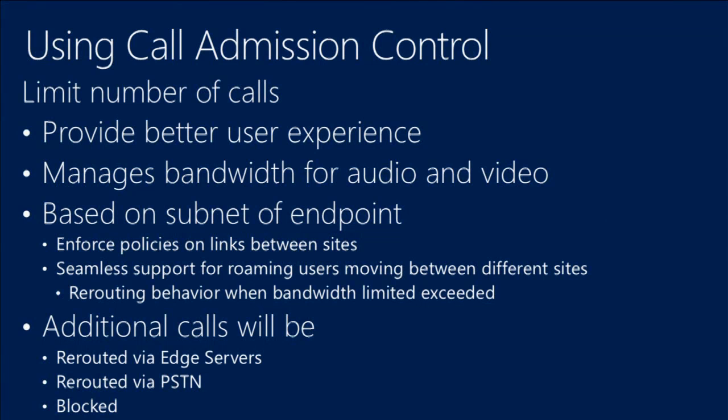If this is not possible, then you can decide to have a reroute via PSTN. Again, the user from Madrid wants to call the user in Barcelona. There is no bandwidth, so the user from Madrid sends the call to the PSTN, and then it comes into the Barcelona mediation server. You can enable or disable this for users in the user voice policies. So if you don't want to have reroute for all the users, you can do that. And finally, if this is also not possible, the call will just be blocked.